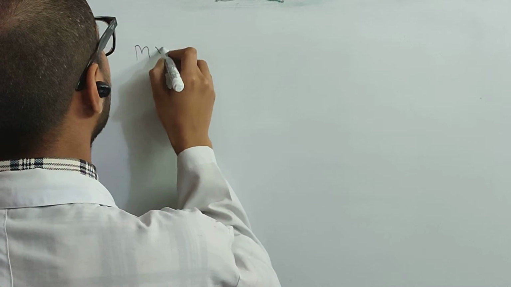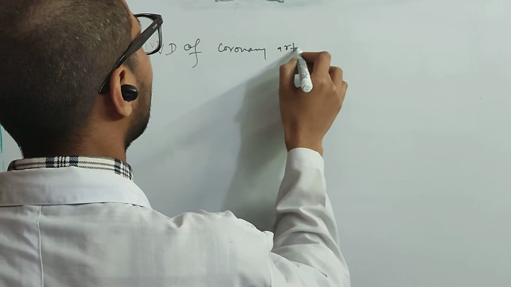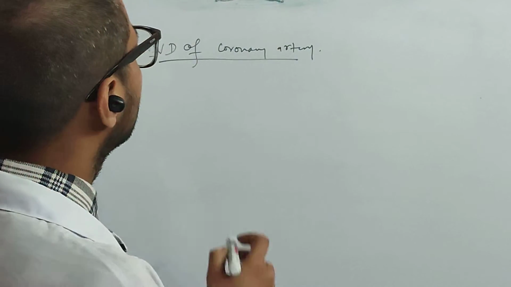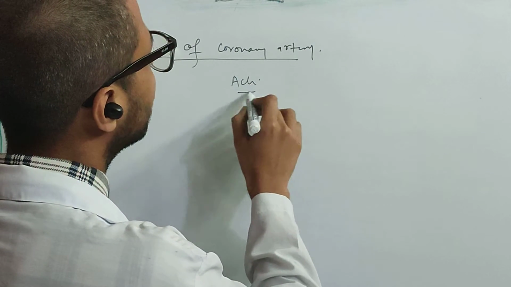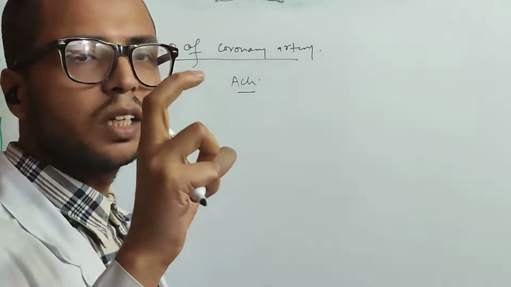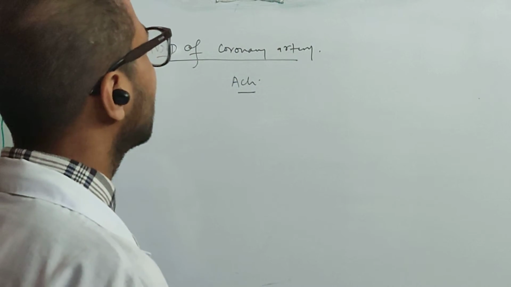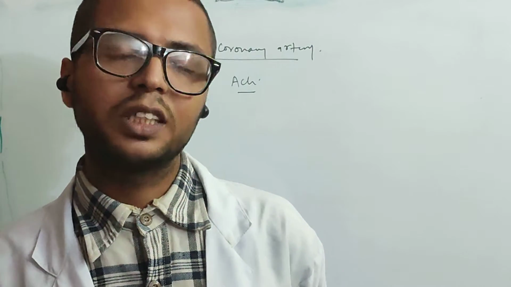I told you that microvascular dysfunction of the coronary artery is called cardiac syndrome X, or angina pectoris with normal coronary arteries. So what is the dysfunction? If you give intracoronary acetylcholine or ergonovine, you can observe a spasm of the coronary artery. That is the dysfunction. And even with intravascular imaging modalities, you cannot see anything. Only when you give an ergonovine challenge or intracoronary acetylcholine can you diagnose this.